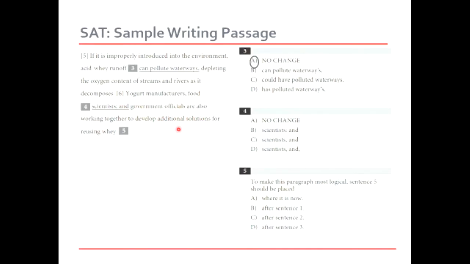So it does not stop over there, right? There's a whole explanation of what these people are doing. So in order to keep it separate, we need to use and as a connective over here, and we would be putting a comma before and. So we need this over here. So the right answer for question number 4 is going to be option C.